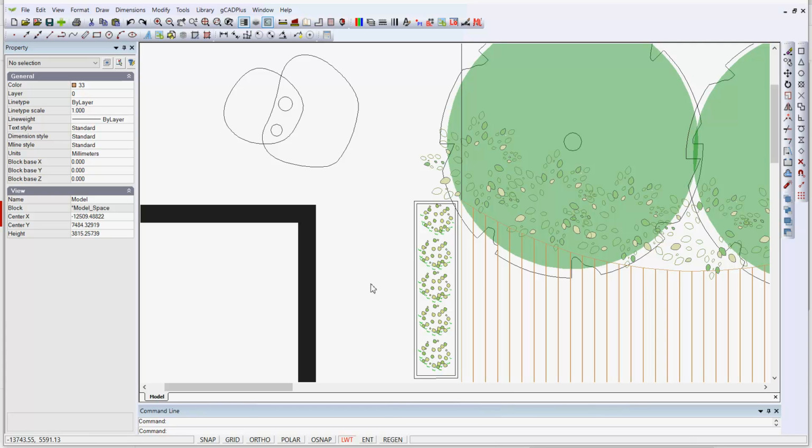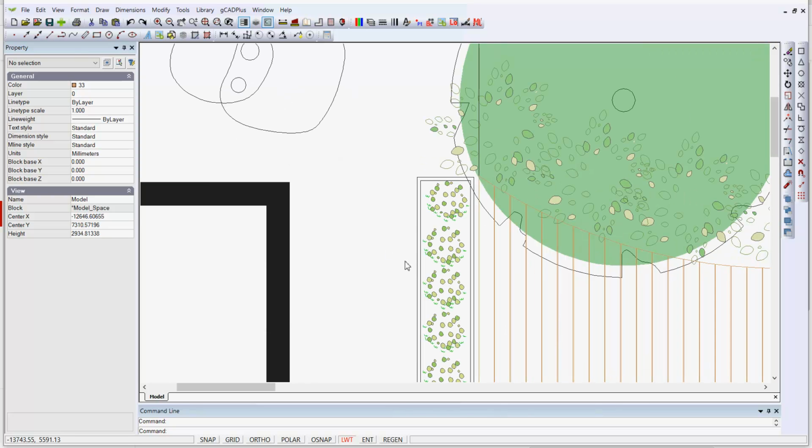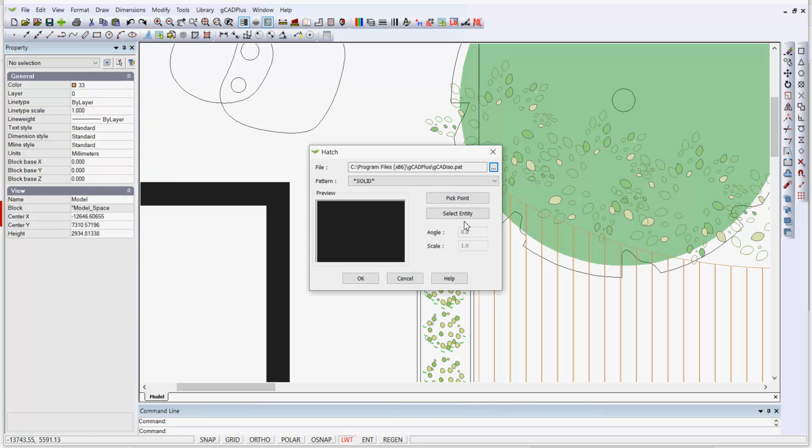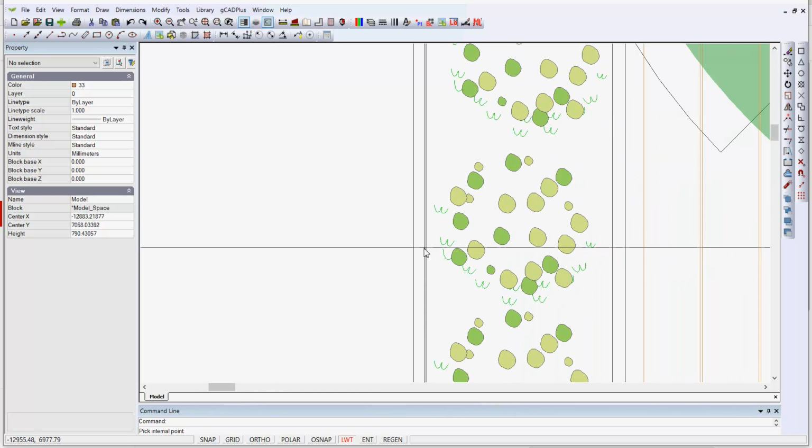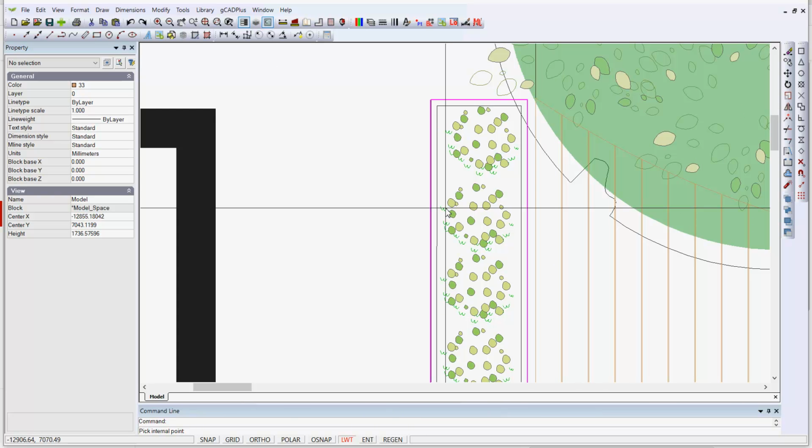The raised planter beds we mentioned in the previous movie, we'd like to hatch around the outside. So our drawing colour is currently 33, and if we say draw and hatch, and if we pick a point, which is the quickest and easiest way to hatch, and we click in that, let's zoom in, and we click in this zone here, can you see it's just the outside of the rectangle that's picked, and no matter what we do with the next click, we're not going to hatch properly.